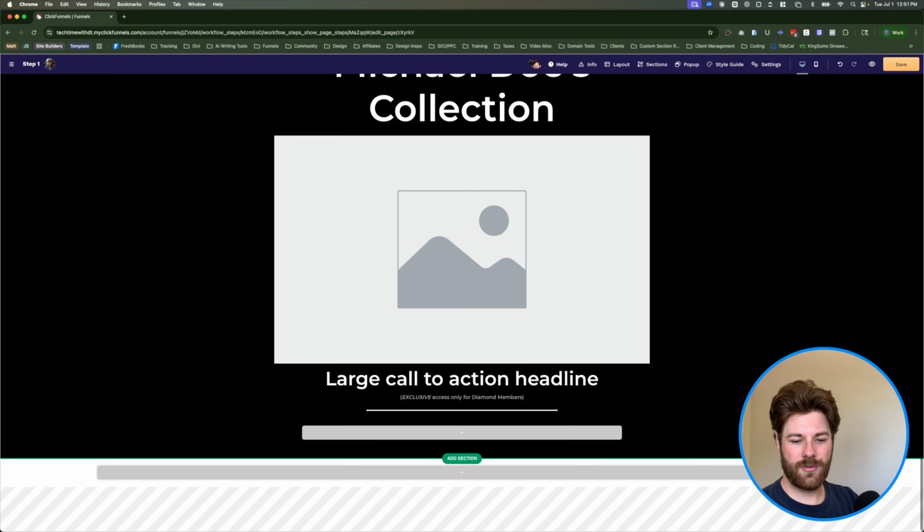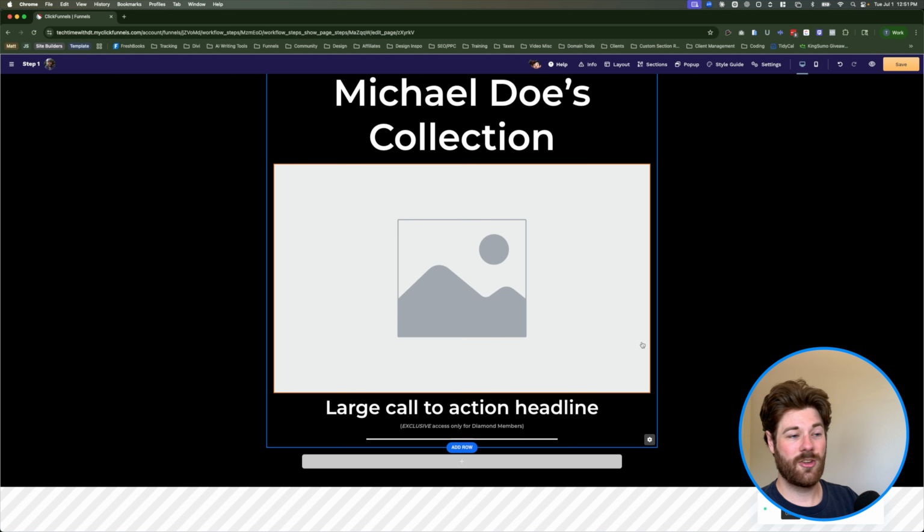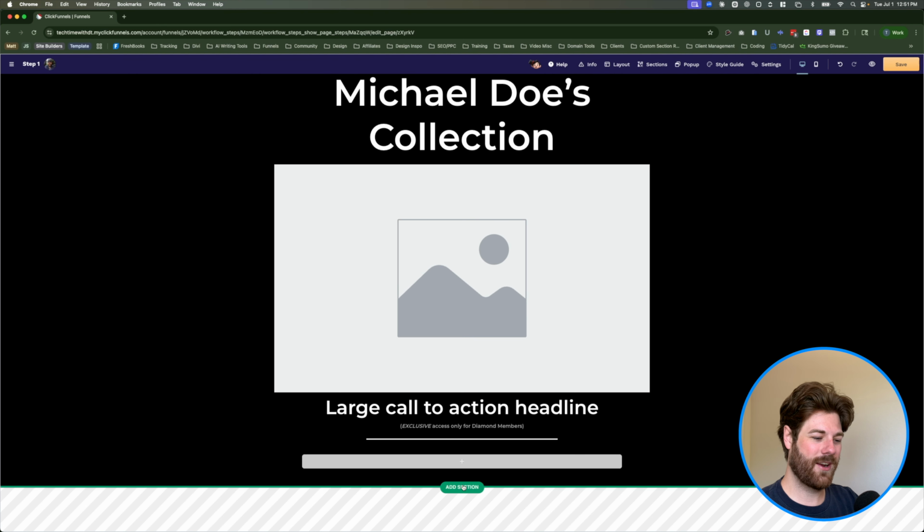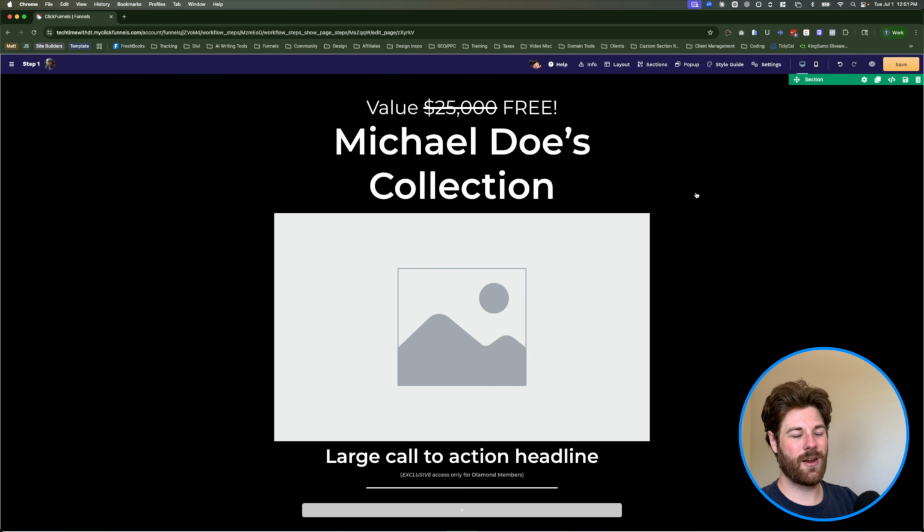So pretty cool. Definitely speeds up the process of adding new elements, especially sections and rows. If you don't want to hover down to the green button here to add a section, same thing for a row, right? And have to click that every single time, you can just hover around the page until you get to the area that you want to add a new item, new something to the page. Hit the letter A, and then it shortcuts that process, which is nice, super nice.